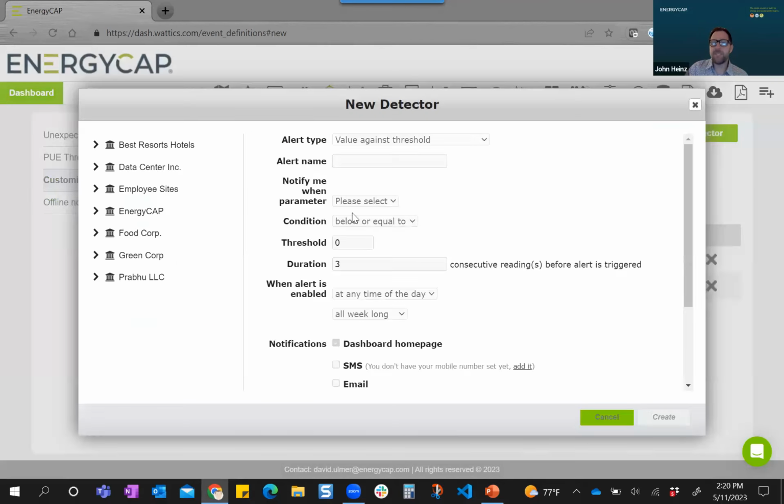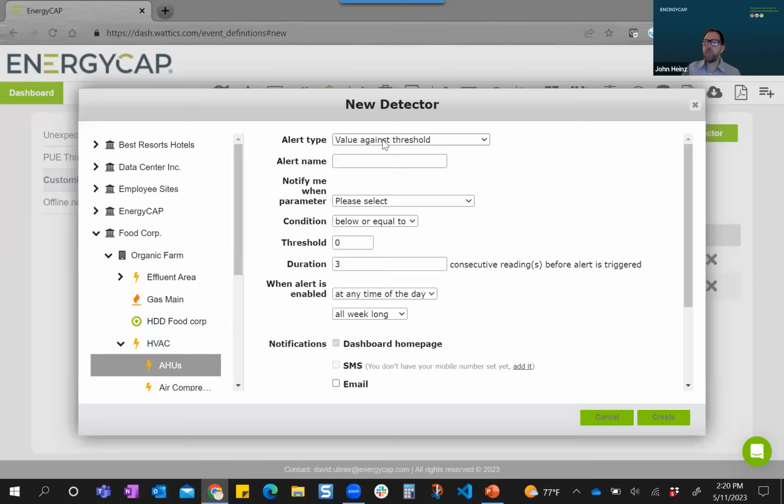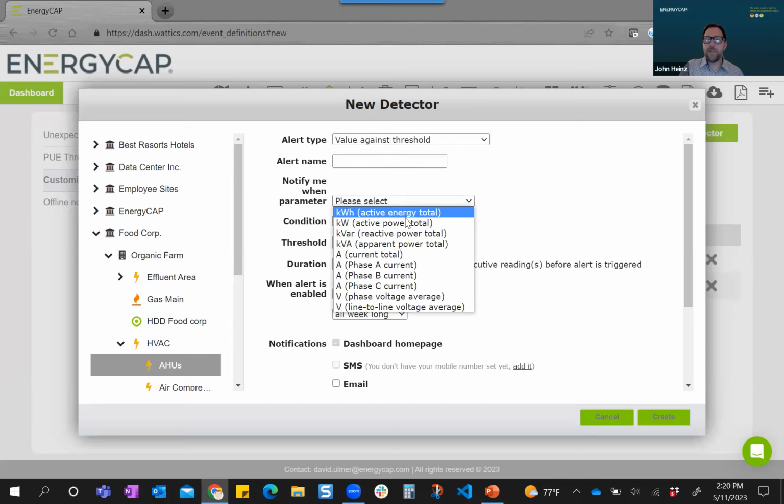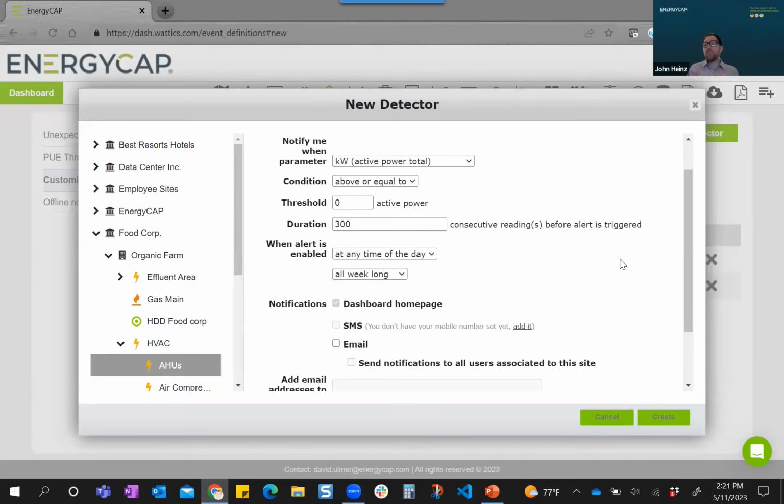The next is a custom detection that you can set up on any one of your points, where you define what the detection is, what the alarm is. So maybe you want to audit on demand values, and you want to do a demand management activity where you say, if my demand goes above 300 kW, I want the system to alert me and let me know, so I don't have too large of a spike for demand, so I can limit any type of potential future issue on a bill for demand being very high at any given time during a billing cycle.